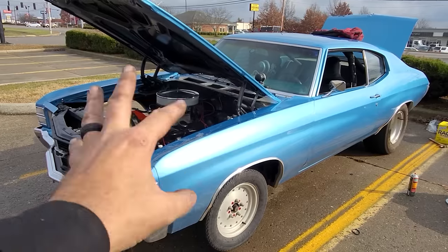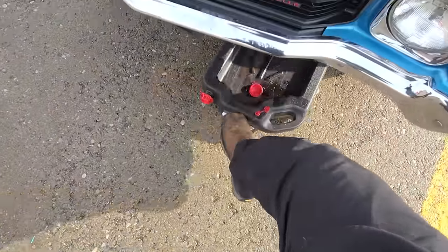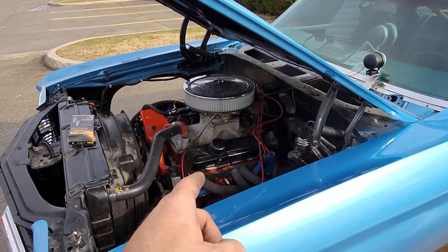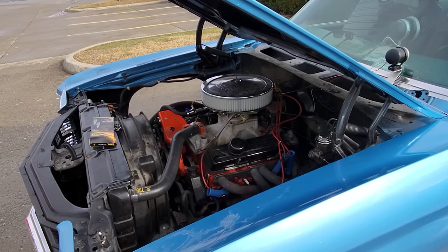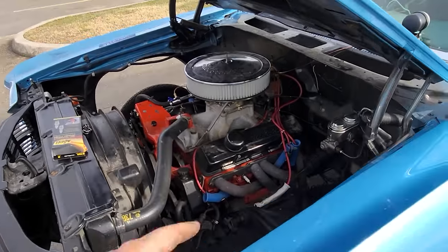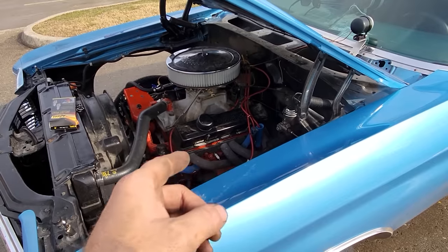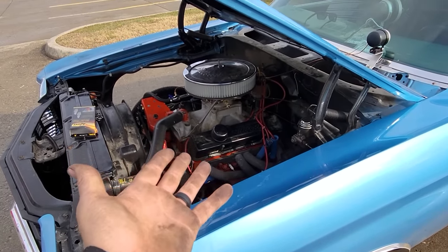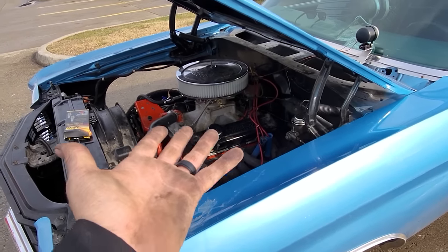All right. Got her back down on the ground. I am going to change the oil really quick. Some of you might be thinking, well, that was fast to change oil, but it sat for a really long time. And then I used a diesel oil, which has a little bit of detergent in it. So it's going to start bringing out all that sludge and slime stuck in the engine. I want to drop that out, obviously, put something fresh in. And also, it went through a lot of heat cycles. I mean, that oil must have been boiling hot. I ran anywhere from 2800 to 3500 repeatedly for like 9 hours.